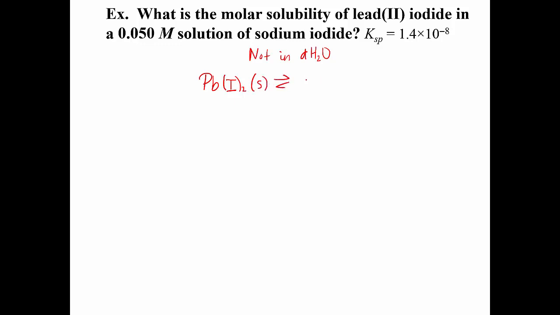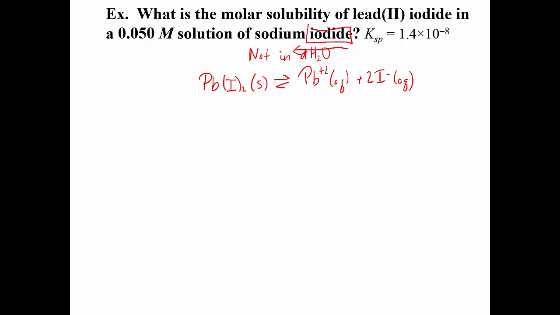So write your equation. Lead plus 2 iodides. This is like a Le Chatelier, but we're going to actually put math to it. So what if you dump in some sodium iodide? Well, sodium iodide means you're adding more iodide. If you dump in more iodide, you should expect to see the reaction shift to the left. We should see more solid forming. So this number that we're calculating should be smaller than what it normally is.